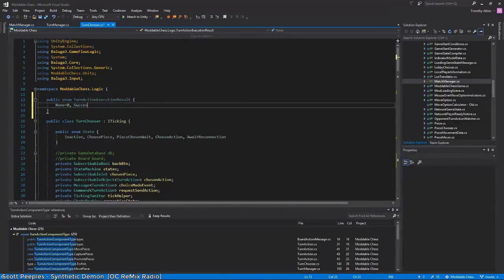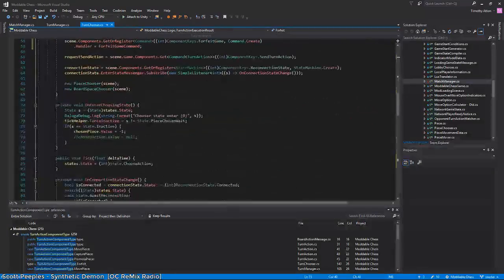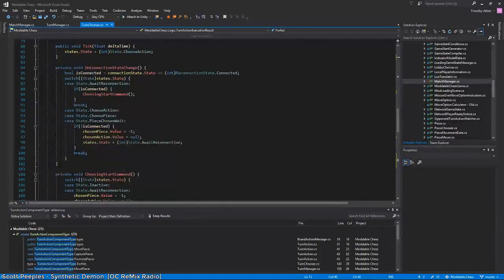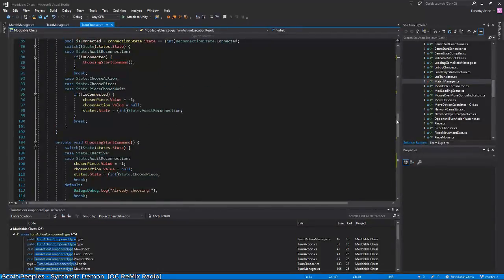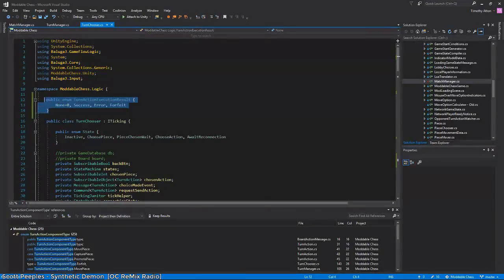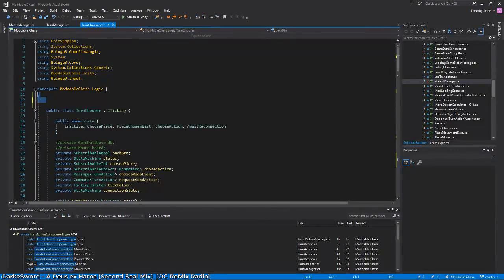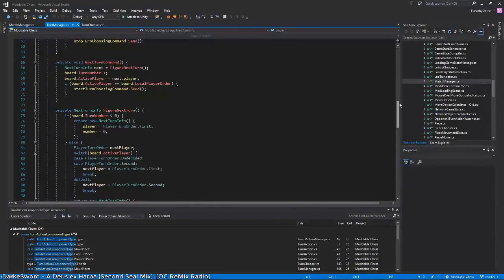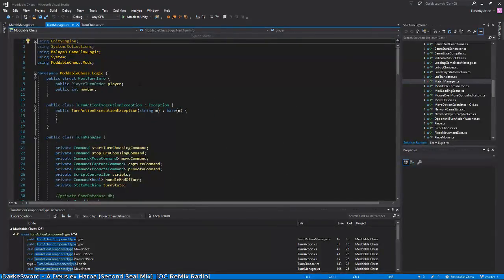So we've got success, error, and forfeit. Another way we could do this is, oh, this wasn't supposed to be in the turn chooser actually, is have the turn manager set some flag when there's a forfeit. I don't think it makes much difference.